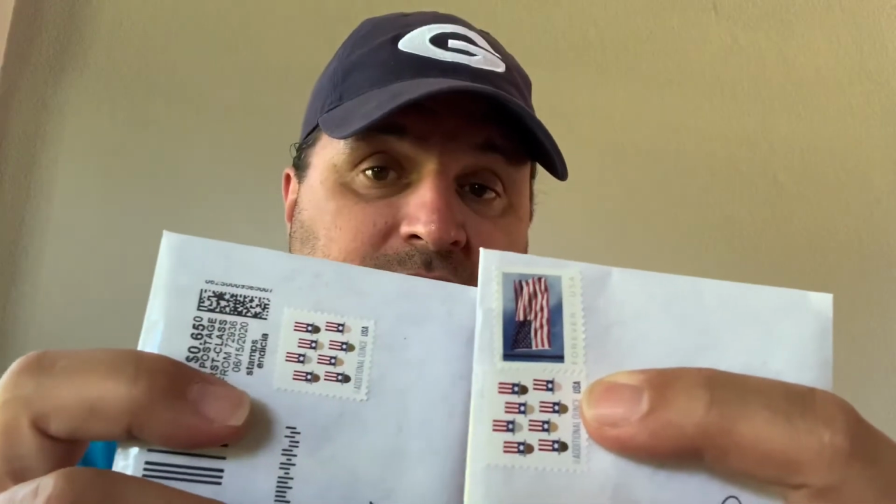Now, the other reason why this method is preferred, we've got an example here. We've got one of these that we had to do when the shipping service didn't work. So you've got a first class stamp plus the additional ounce non-machinable stamp. What can happen with this one versus this one, applied postage and printed postage, is, believe it or not, there's a lot of inconsistencies at each individual post office. It comes through the mail, the postman, postmaster, whoever says, hey, this feels overweight. They put it on the scale. Maybe this comes out to 1.3 ounces, 1.4 ounces. They're like, well, that should have been 95 cents.